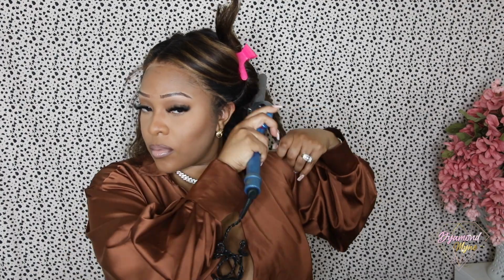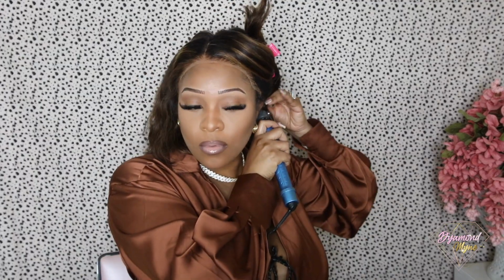So even though this wig has a 200% density, it is definitely in the hair and not the hairline. Look how nice this wig looks, and it's not even pre-plucked. That's what's crazy to me. So like I said, we're getting into color this spring, and this is the perfect look.